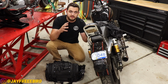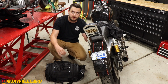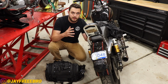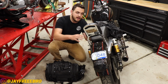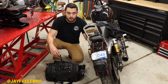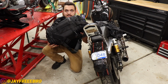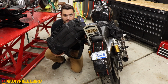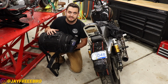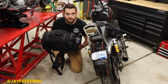Mounting the bag onto your bike, there are 4 different straps that come additional with the bag to be able to adapt to whatever you have for your Sissy bar to be able to load it down depending on what your situation is. Mine, I'm gonna use the main strap for my Sissy bar, and that should do us enough to be able to load it. This bag is wrapped in an anti-slip grip type of material, so wherever it lands, it's gonna stay and be positioned and not slide all over like a slick leather would be possibly, or another type of material.